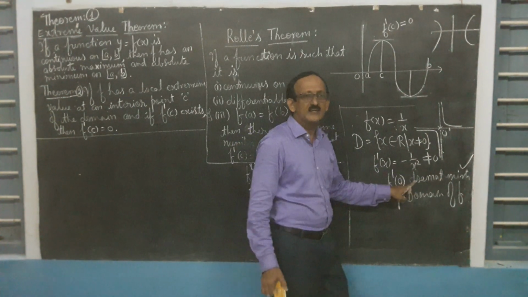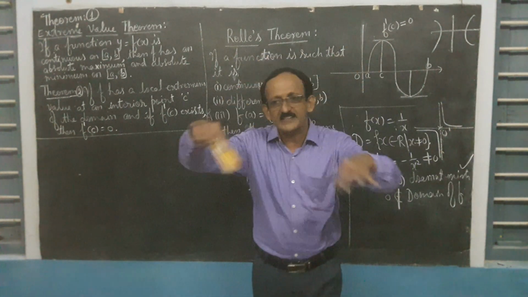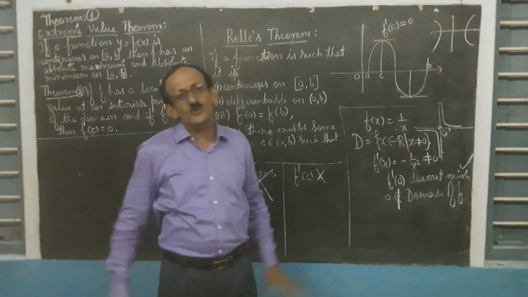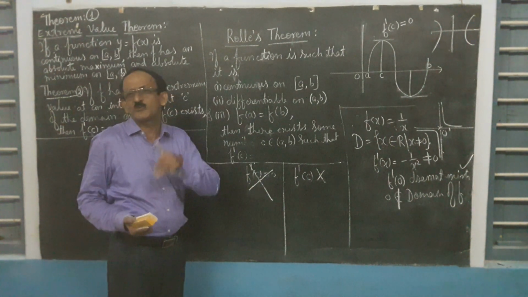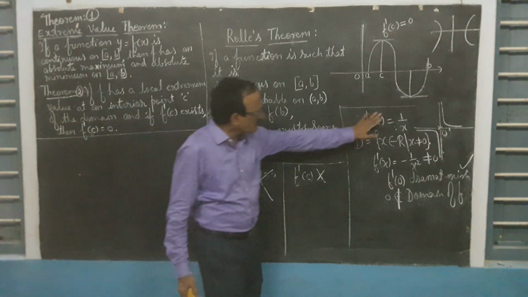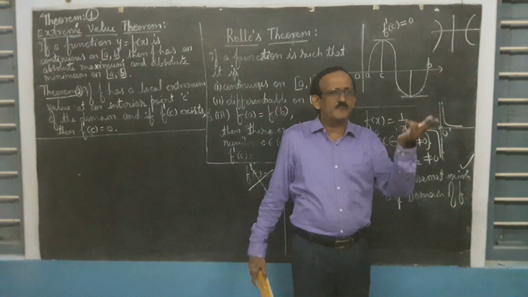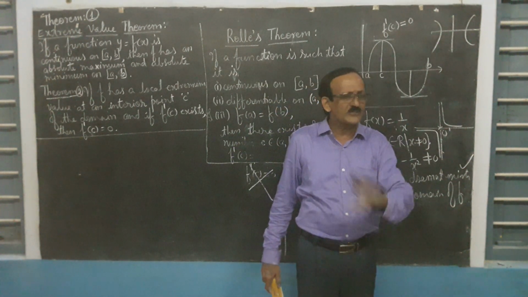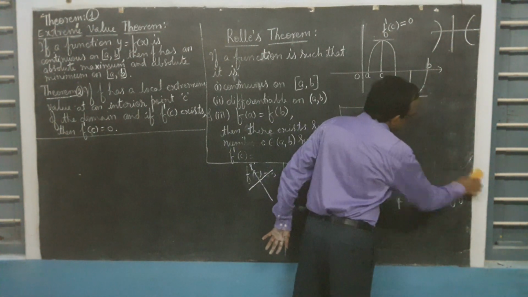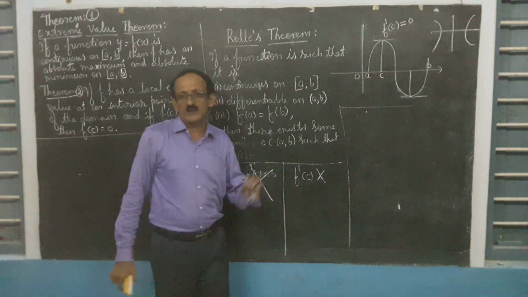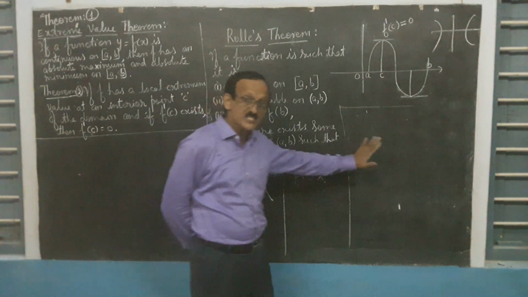the derivative does not exist. But here, look, at 0 there is no part of the graph. Since there is no part of the graph there, where is the question of local maximum, local minimum, etc.? So this function 1 by x has no critical points. So for a given function, there may exist a critical point or may not exist. Let's say about critical points very briefly, since we are going to discuss these critical points later on. I leave it at this stage.